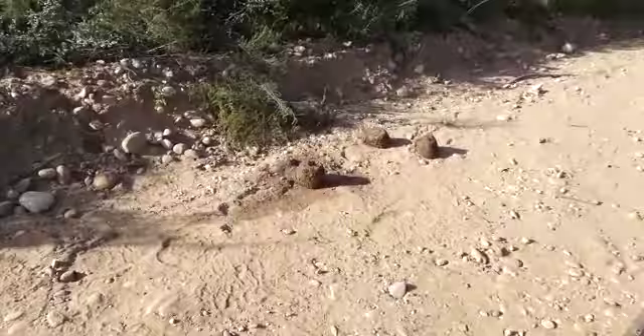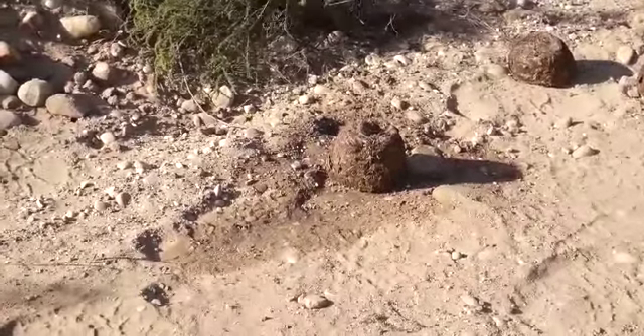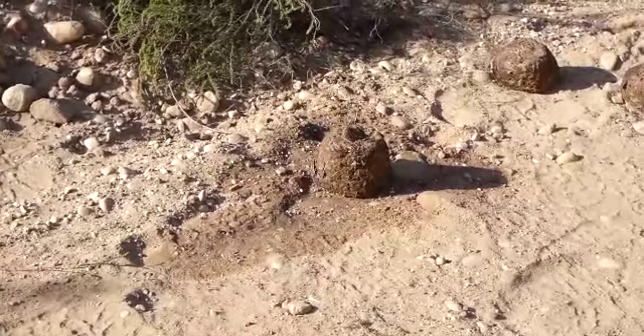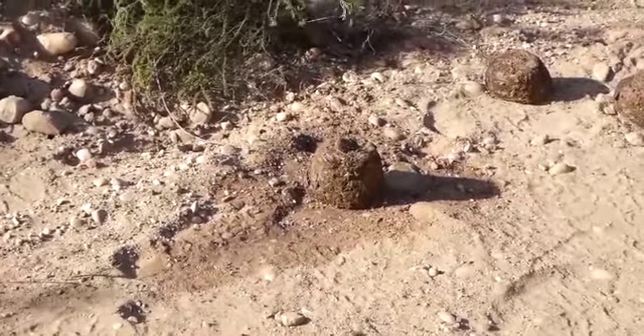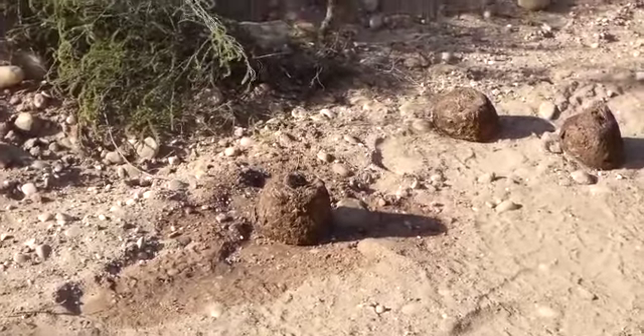There's elephant dung over here — see there's still a wet patch around that ball of dung, which is the urine. The urine is usually what dries up first, but seeing as there's still a patch of urine here, it shows that this pile of dung is still fairly fresh.